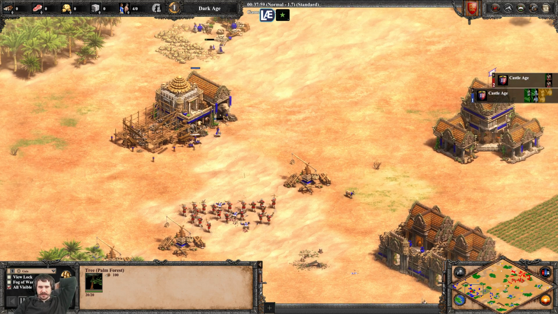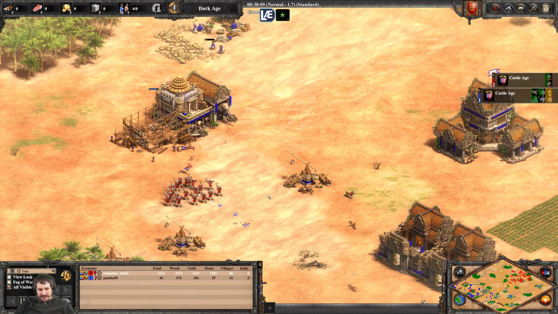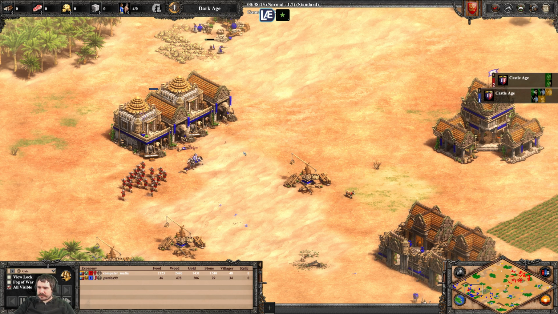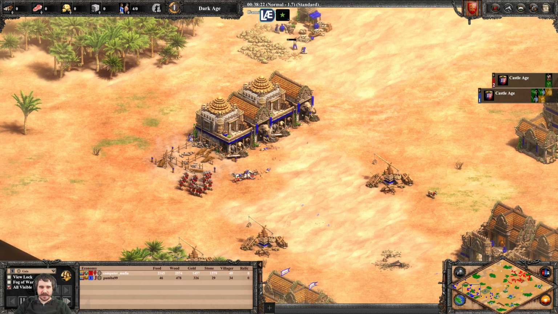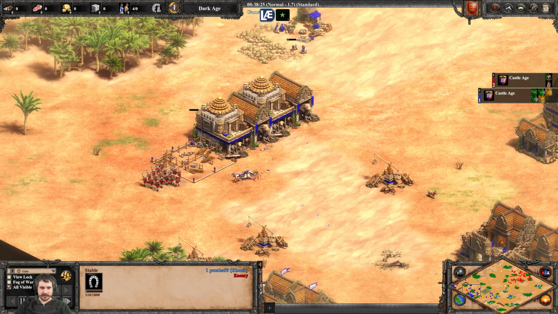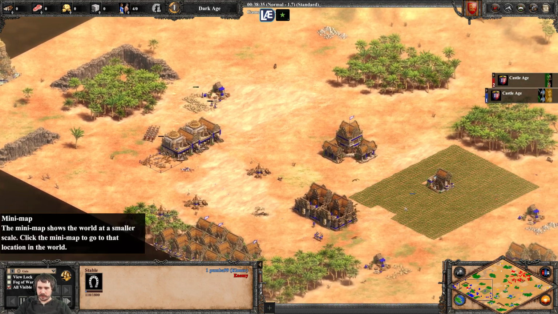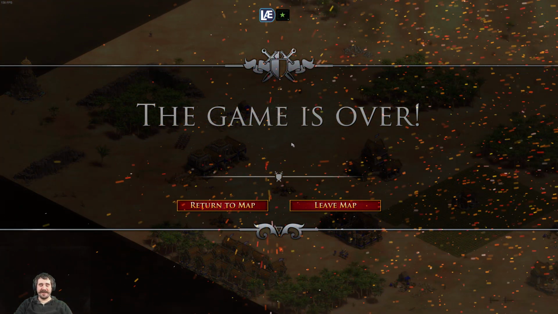Trying to go for some knights. I thought we were really successful at this right now, because he doesn't have food. He has no food whatsoever. And that knight immediately got killed. He could actually potentially kill off that stable. Good. And that's the end of the game. Not a very good game.